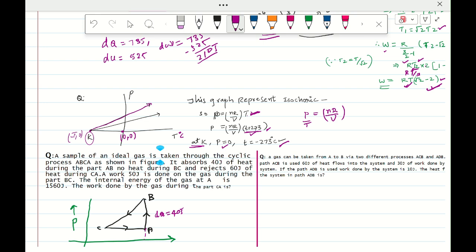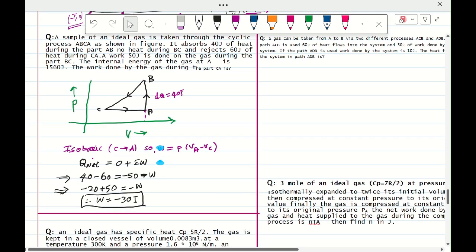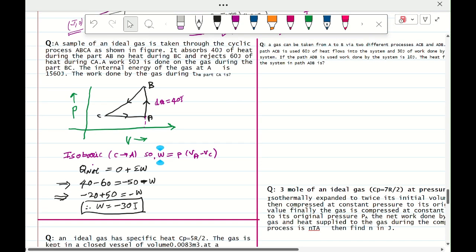Very simple question this is. But when you are seeing this graph, after knowing the solution, it will become very easy. But initially, these 2 points you have to take it. These 2 points, understanding the graph, these 2 points over. Now coming into next question. A sample of ideal gas is taken through cyclic process. Cyclic process is mentioned. So therefore, dU is equal to 0. In that, no doubt at all.